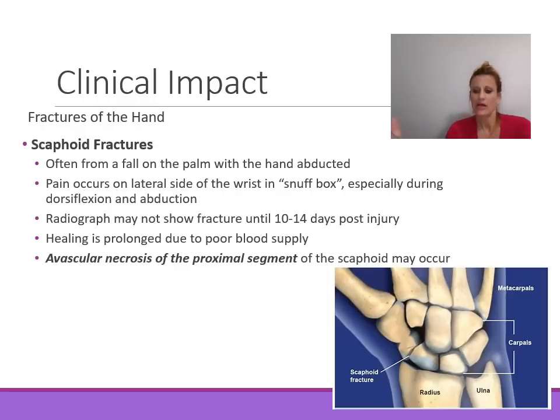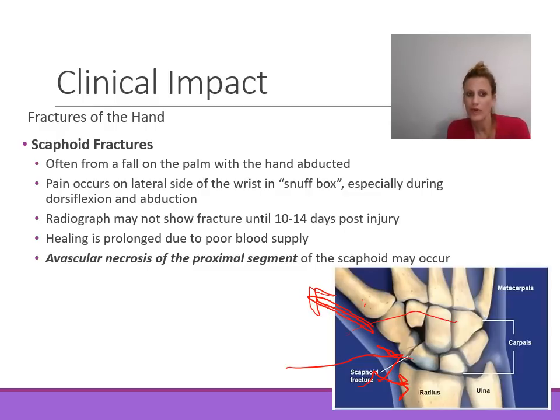The scaphoid is on the thumb side, so the radial side, and it is the first proximal carpal bone. So you see right here, there's a proximal row of carpal bones and then a distal row of carpal bones. And this is the thumb side here. This is the first metacarpal, which is on the thumb, and then this is showing you the distal radius.